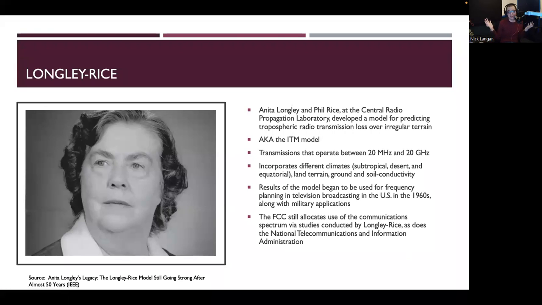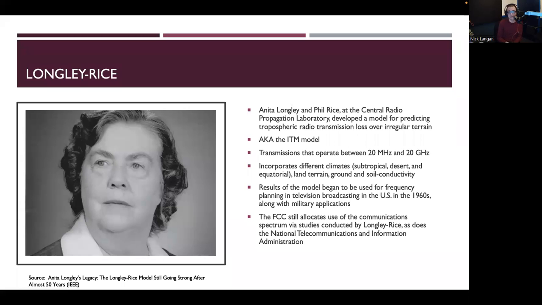And so that leads me to Longley-Rice. I'll be honest, I was not familiar with it, or at least with its use for signal prediction as far as broadcasts, until the summer of 2021. And so the story dates back to Anita Longley and Phil Rice.